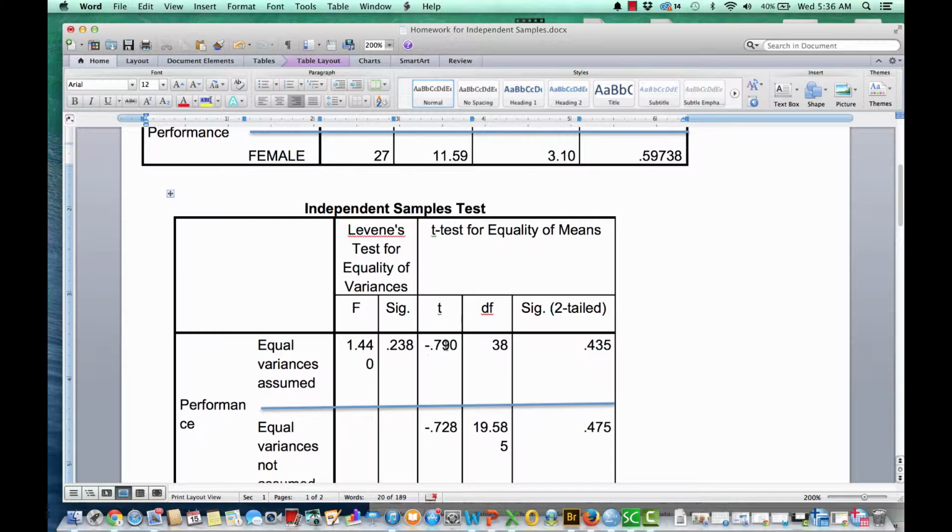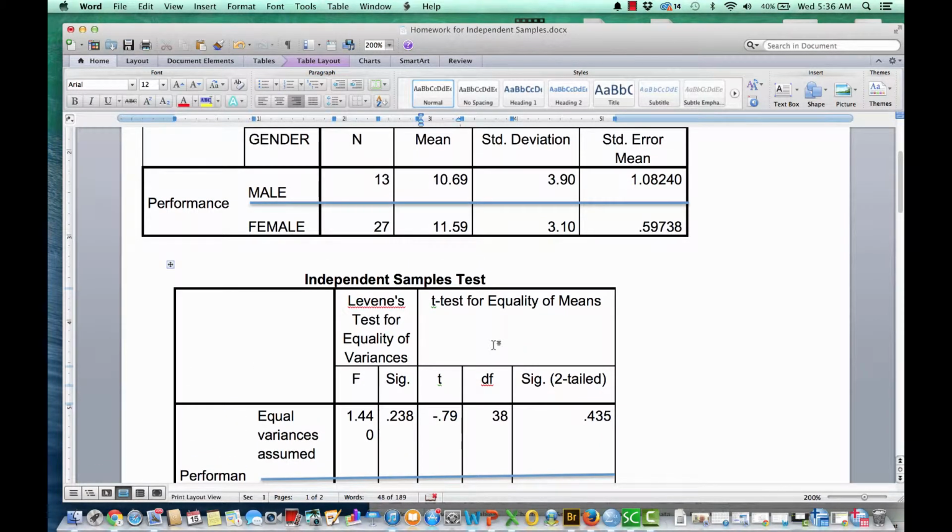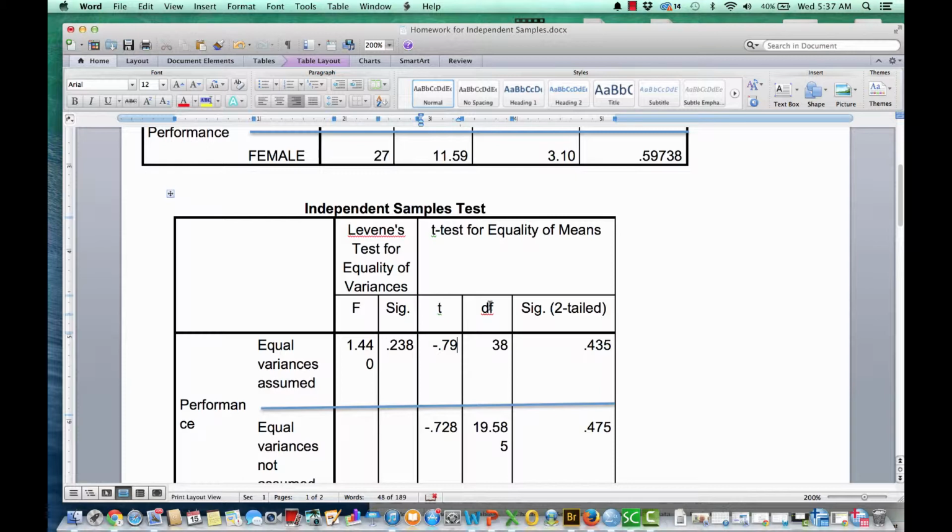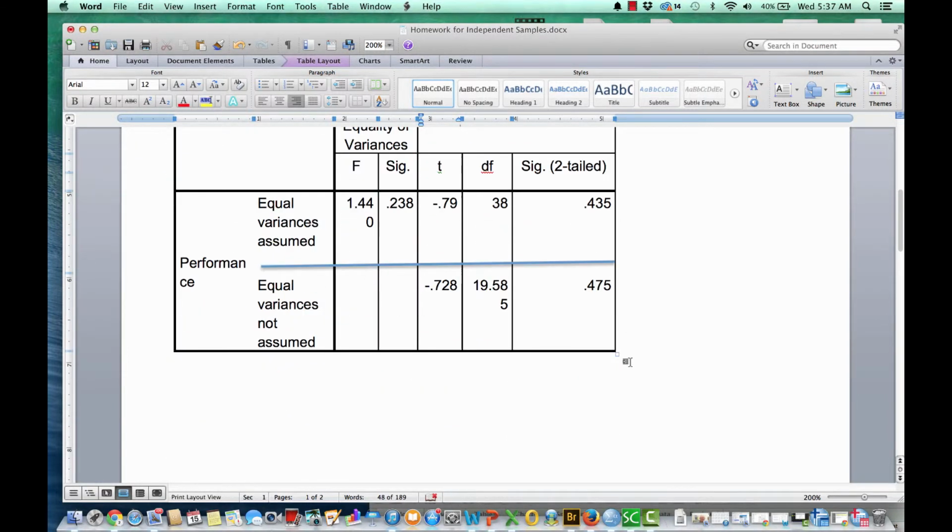We have the t-value, which is negative 0.790, okay, which we will report, all 3 numbers, okay, and then, I'm sorry, the 2 numbers, so we'll decrease this by 1, negative 0.79, and then the df is 38 because there were 40 participants. The df here will be n minus 2, okay, n minus 2 meaning 40 minus 2 equals 38, and here's your significance value, sig two-tailed, and it's 0.435, which is above 0.05, which means it's non-significant.